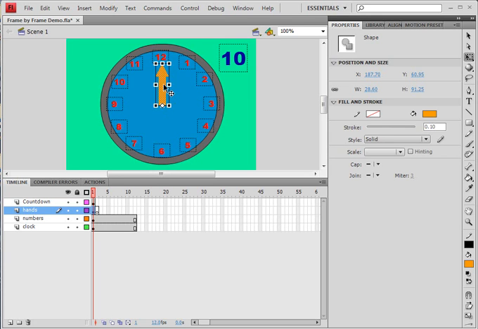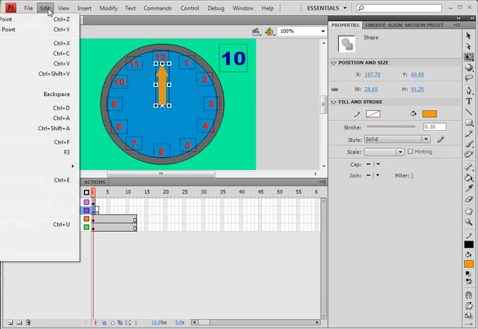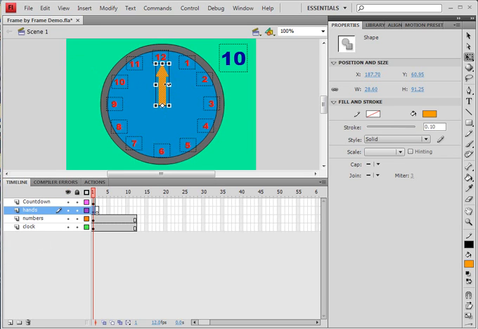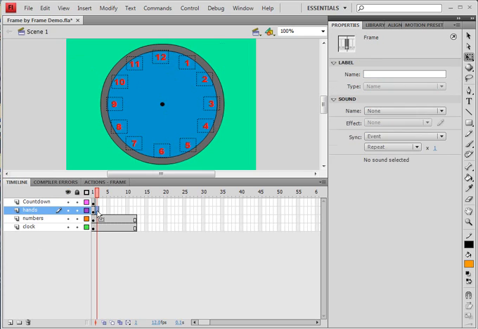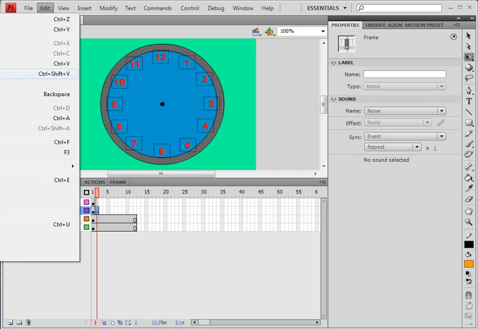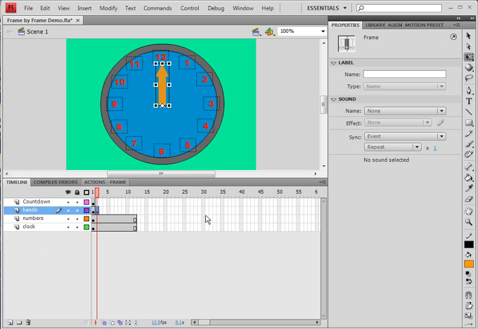So what I want to do is copy this shape and then paste it in the next frame. So I'm just going to go to Edit and click Copy. I could use Control-C. I'm going to go into this next empty keyframe. And this is the important one. I'm going to do what's called paste in place. So I'm going to go to Edit. You can't see it on your screen, it's just slightly off screen, but there's one called paste in place. And it puts it in the same position.